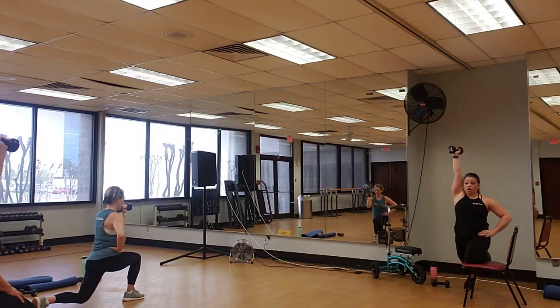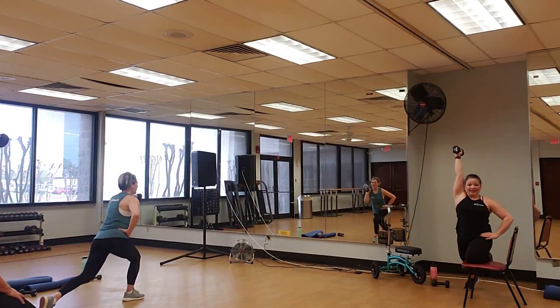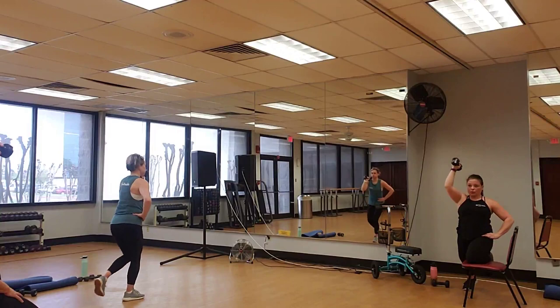to give yourself a good lunge. Back, lift, perfect. Let's go for four. Yes. Very nice, you guys. Three. Two. And last one. Get as low as you can.